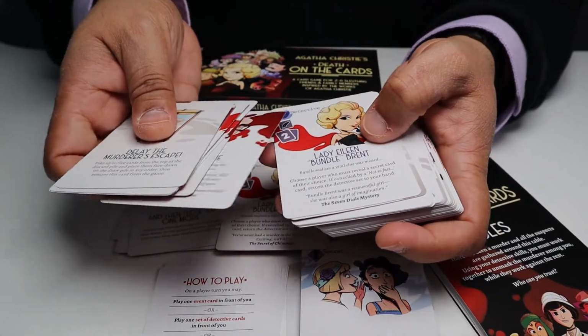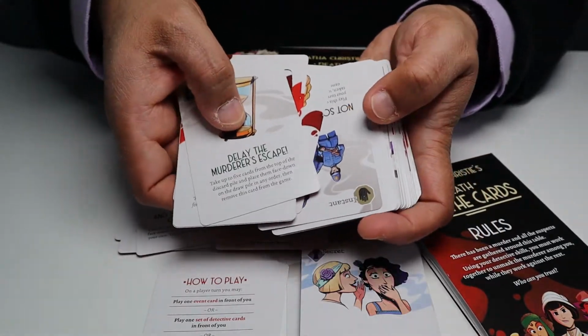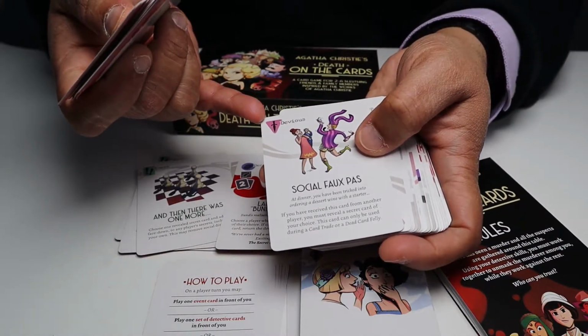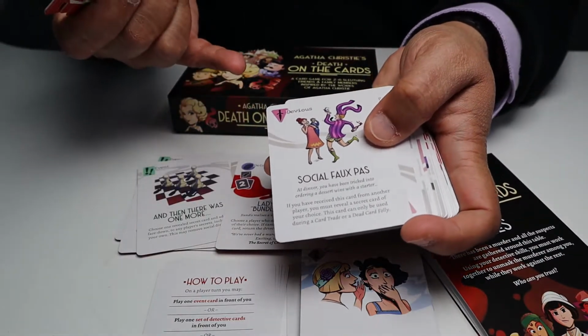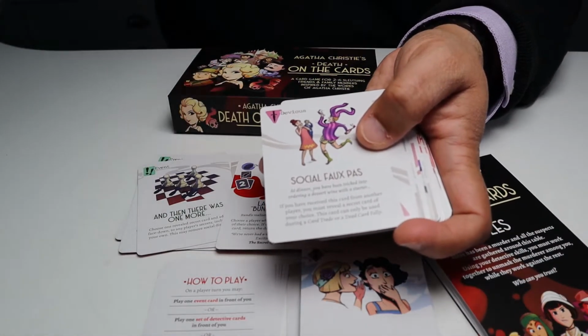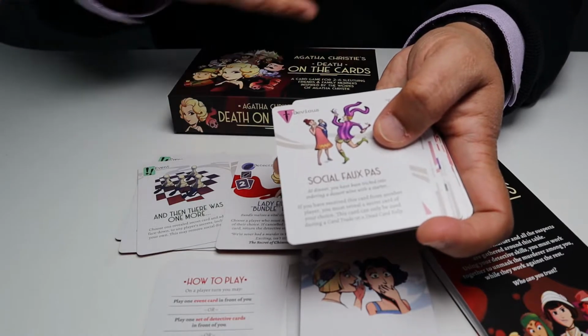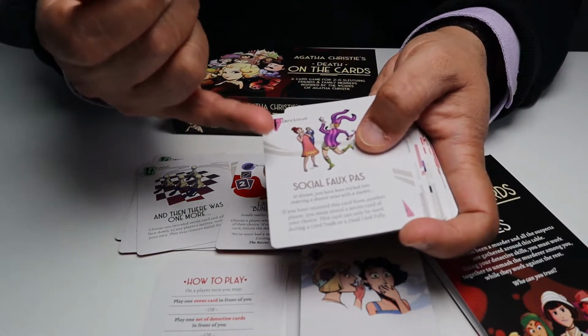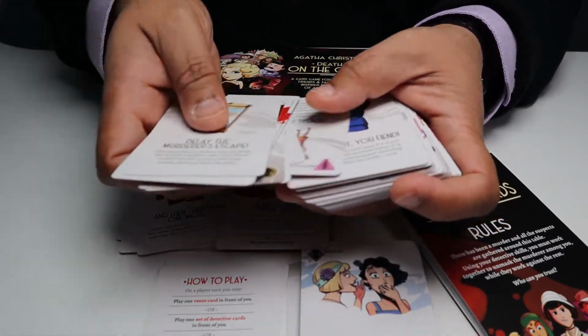Lots of different characters that you may recognize if you're a fan. I hope you can see these. If not, I'm sorry. There's one other type of card, and that's the devious card. You can fool people by passing them this card instead of... so there are various event cards that ask you to pass cards around. And one of the things you can pass around is a devious card, which again reveals a secret.